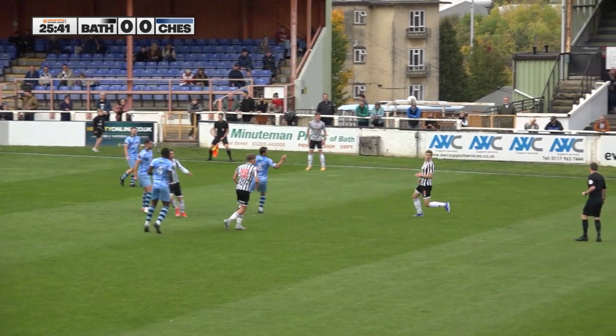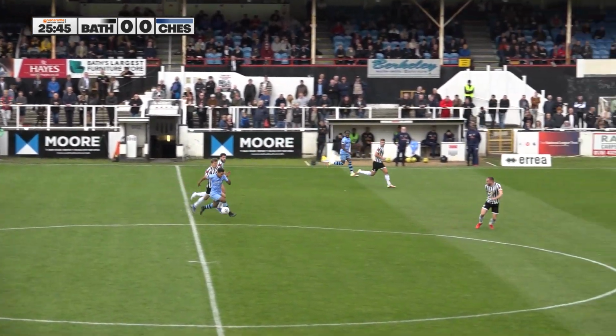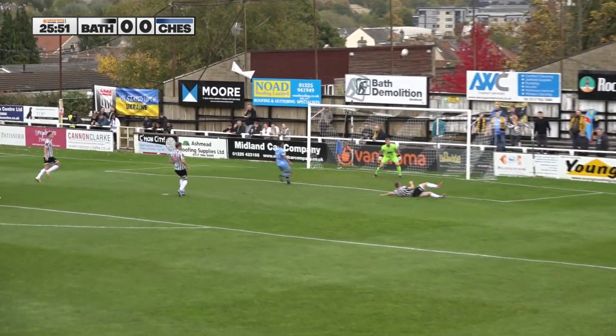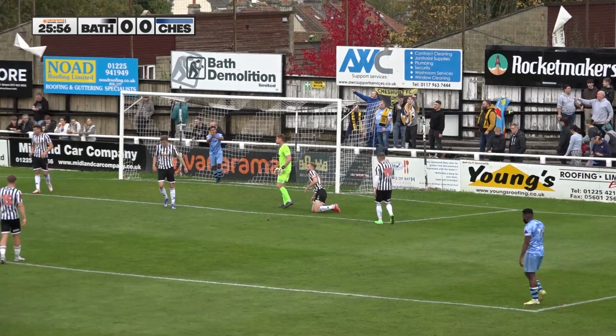Going to come through to Mackenzie. Slightly misjudges his ball, but it breaks to Harris. He lays it off to Newton in the centre circle. Lays it out to Beckles-Richards on the right, in space. Chance to take on Jones. Drives in across, first time low, and that's superb defending by Parcell to turn it behind for a corner kick, because Zach Newton thought he was about to have a tap-in.